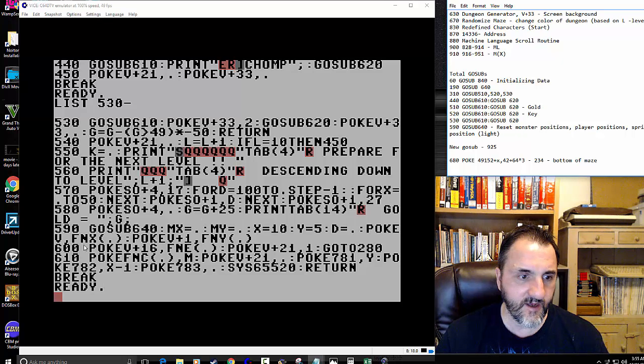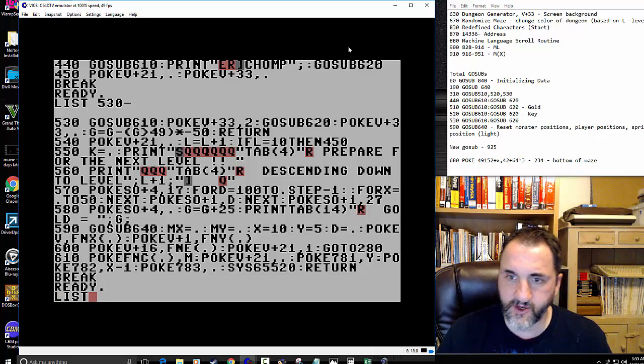And let me see, 530, we've got that. 590. So 590 here, this is resetting the monster positions. This dot means 0, by the way. This is the position of the player, so we could change that if we wanted to move in with that. Not sure what this D is yet for. And this right down here, we went over 610. I think we're good on everything now.